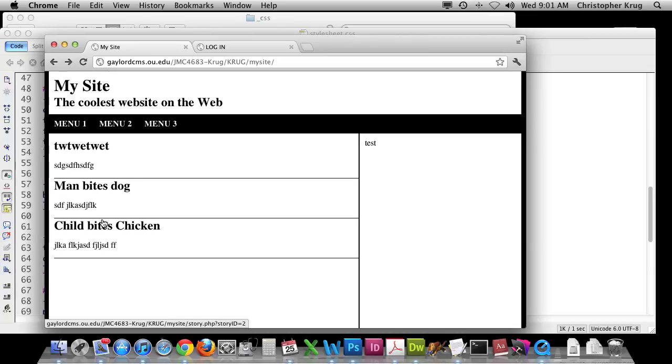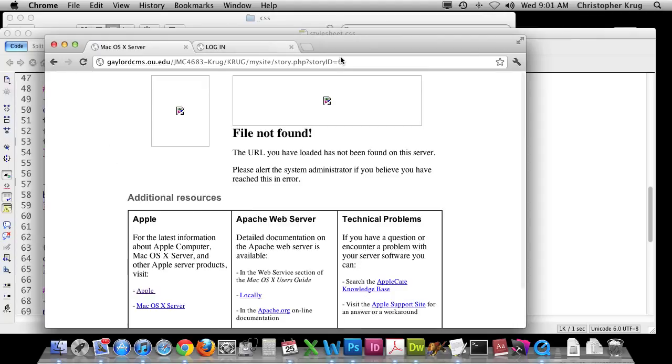Once you have the PHP going, what you learn on the back end, you can apply that to the front end, and then it really is just styling. So I'm going to go ahead and wrap this tutorial up. In the next tutorial, we're going to catch that URL that's passed to the story page and then populate the story page.